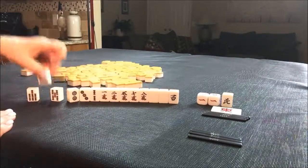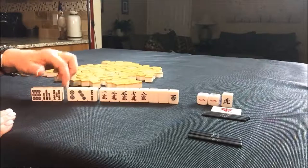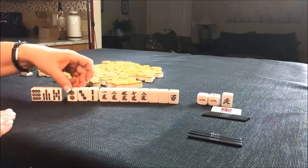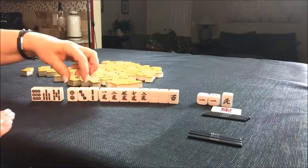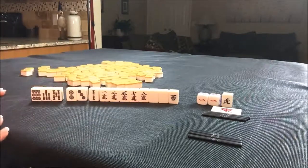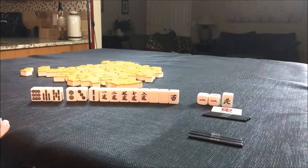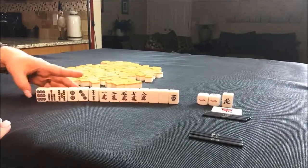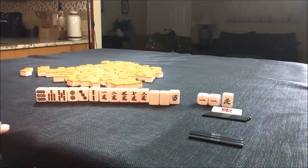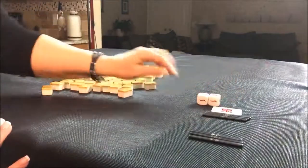So that's what I would try for — throw these away first. And then if I drew in cracks and more honors, sacrifice those. If I didn't draw in the one dot, one bam, or three bam, there'd be work to do. But there is a potential for a mixed triple chi, which would be one, two, three in each suit. The yaku primarily would be this pawn of white dragons, hopefully — that's a potential pawn, I should say. If you would do something different there, let me know.